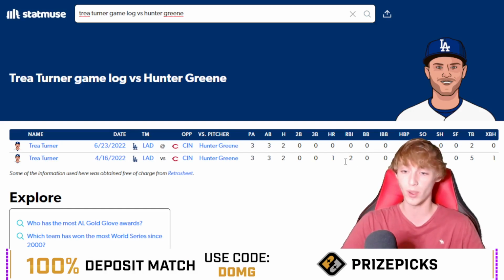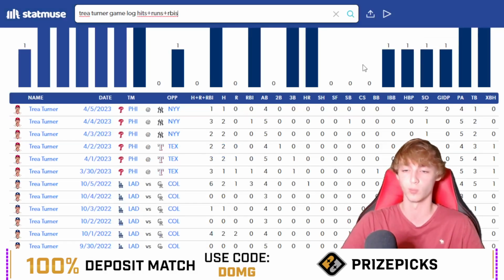So he went way over this the first time he saw him. The second time he still had 2 hits against him, both singles. So I believe his 1.5 total bases is like a plus 120. I think that's a great spot as well if you're on DraftKings or something like that, or a sports book. I don't play on a sports book, but still, I kind of like that spot.